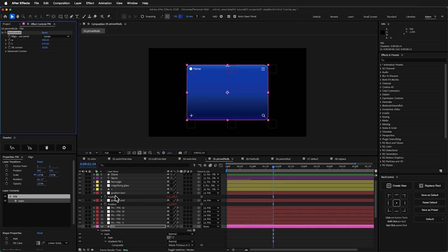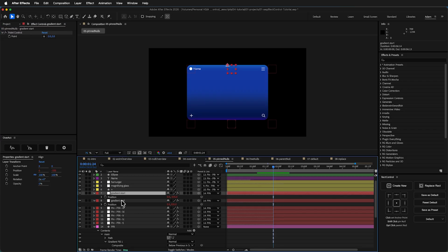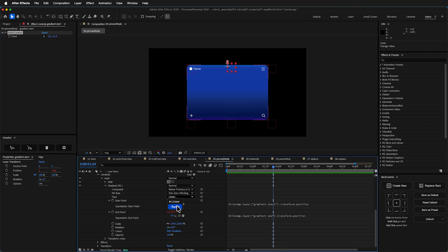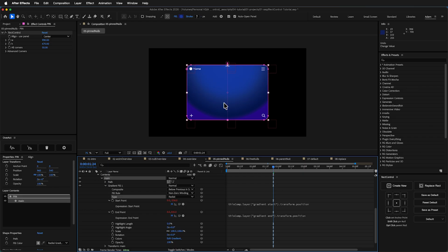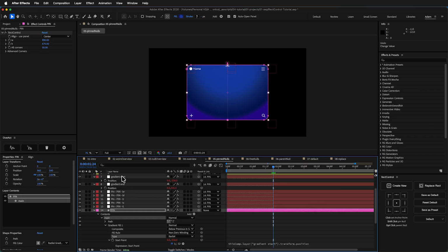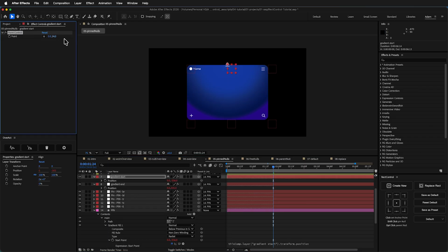But let's say you don't want your gradient to match exactly where these nulls are. That's another thing I have on these nulls: you'll see on each null, there's also a point control that this position is tied to. So if you adjust the point control, it adjusts where your null goes, which is very helpful if you have a radial gradient, because you really want that to match the position of these nulls where they're generically started. So here, you can just adjust them to where they look better.